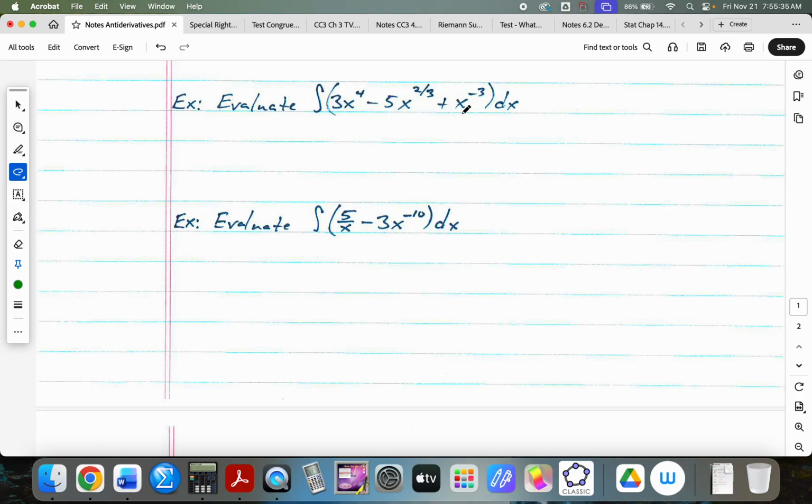So let's use those ideas to find antiderivatives. So evaluate this integral. When it's a polynomial, I always start with the power rule part. So that's going to be x to the fifth. And the 3 will be multiplied by 1/5. So that's 3/5 x to the fifth. We add 1 to the power and multiply the coefficient by the reciprocal of that new power. Then minus, this is going to be x to the 5/3. And we're going to multiply my 5 by the reciprocal of 5/3, which is 3/5. 5 times 3/5 is 3.